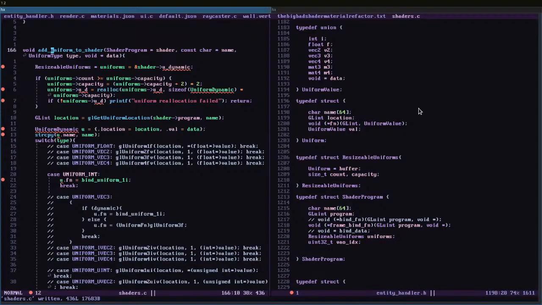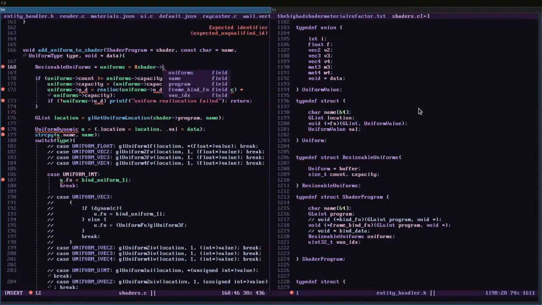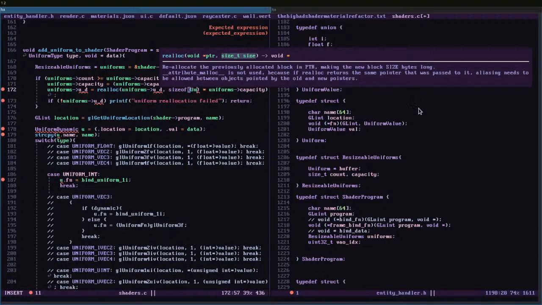So, as far as refactoring to have a UBO instead of this, we aren't going to do that yet, because I would have to really investigate how to inject defines into a shader during runtime, which I think is probably very difficult to do.